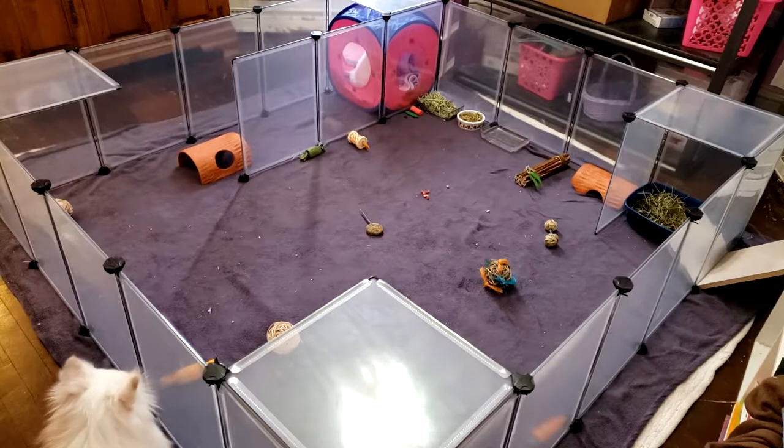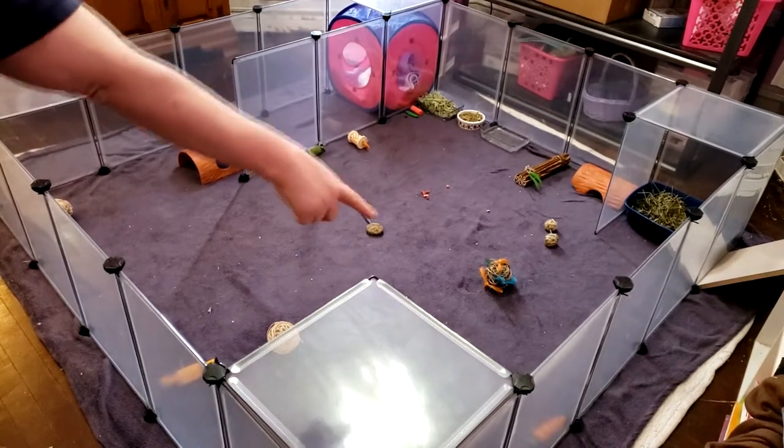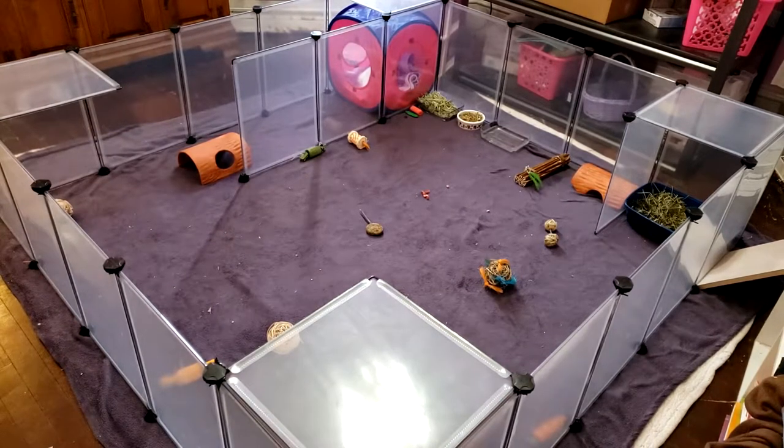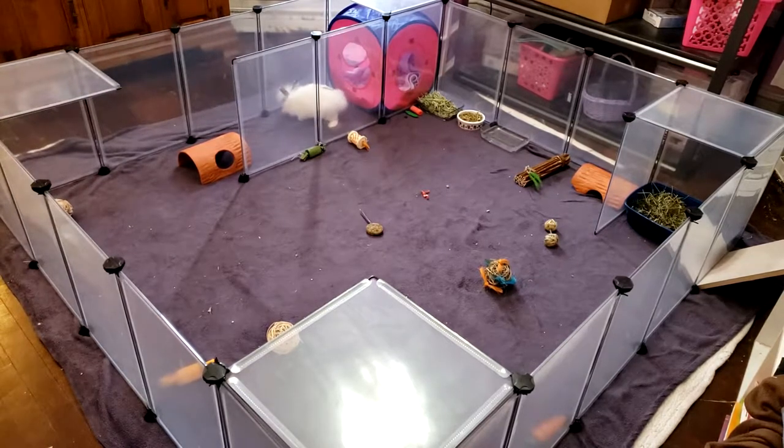I really like this setup. Basically I can still sit right here and he'll still be able to roam around. It may not be as big as the seven-foot first one, but I think he's going to like this more. My husband did have a different kind of setup and it was frankly irritating to me because I have short arms and I could not get into areas that I needed to. So I think Sammy and I chose a really good design.